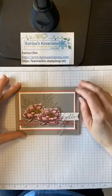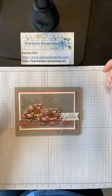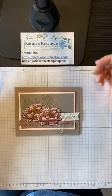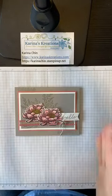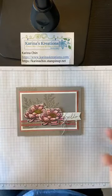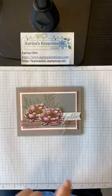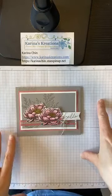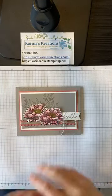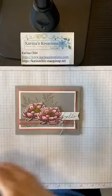And if you ever go to my blog, which is Karina's Creations, I'm on an international blog hop today. What happened was yesterday I got a notification saying my project was due and I went, oh no, because I've been taking photographs for my buy one, get one free sale. So I threw this card together so quickly. And when you see the other projects from the other international demonstrators, I think I should have put a little more effort into it. Not that I don't love it, but there are some pretty great projects. So make sure you go to my blog, follow the links and hop along and you will see some pretty fun stuff. Next time, I think I better step it up. Anyway, I love how this card turned out. I love the colors and I hope you will love it too.